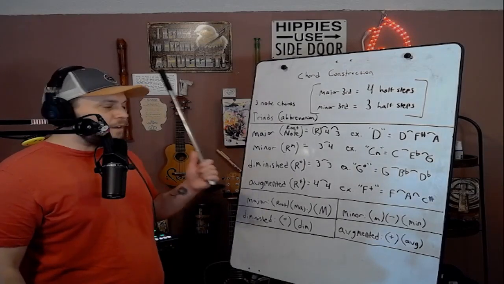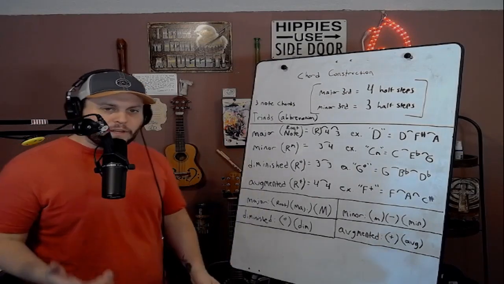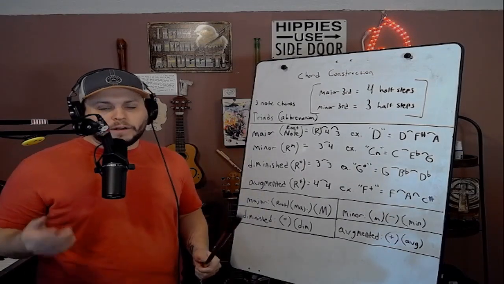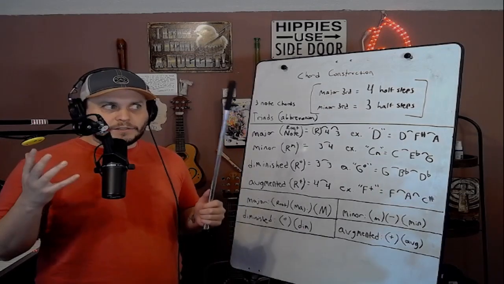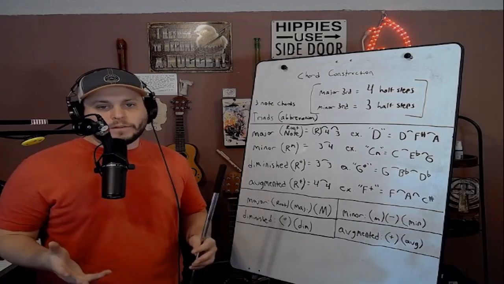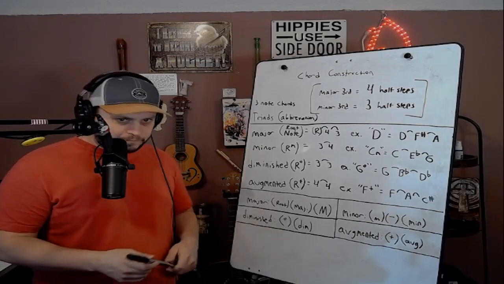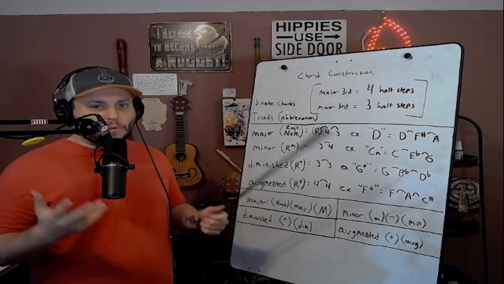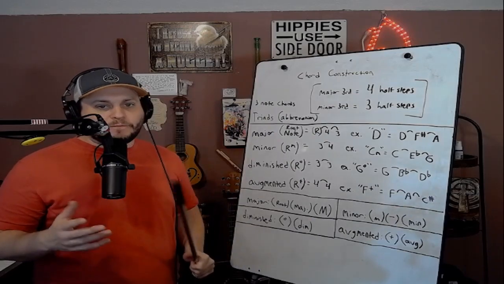So chord construction. What's a chord? We've been through this in a couple lessons so far. A chord is more than one note being played at the same time. And all chords have some sort of name. And what is construction? It means we're going to build them from scratch.